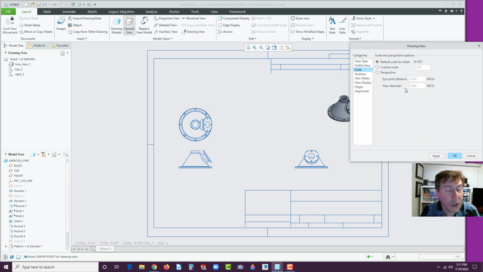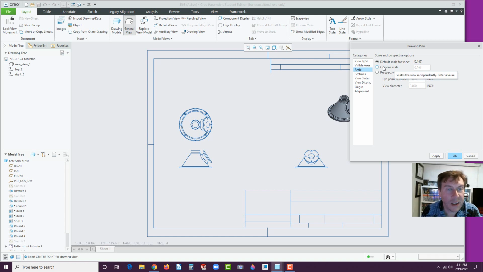Well, built into Creo, there's an algorithm that actually measures the size of the sheet, which in this case is 8.5 by 11, compensated for the actual border, and it wants to figure out how it could fit comfortably inside the drawing 3 standard views, front, top, and right. And so it calculated 0.167 by judging by the size of the model that we had.